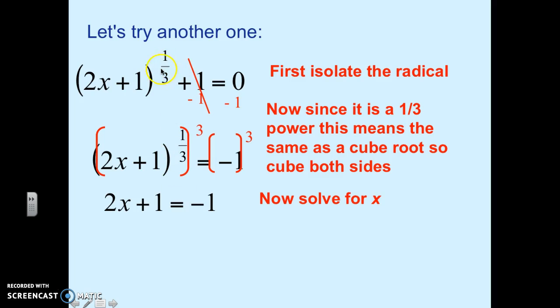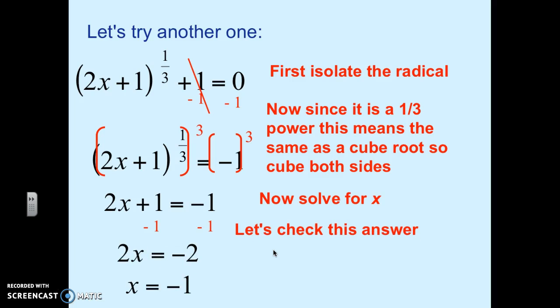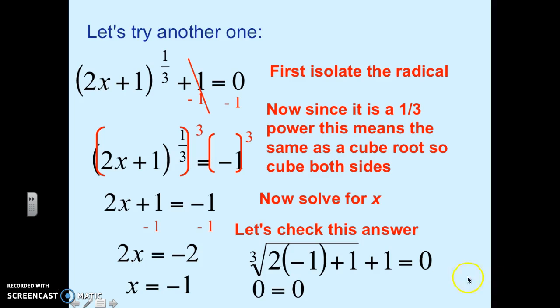Before that point, yes, this stuff is difficult, but there's a method to it. Start by getting rid of all this excess junk, then start by canceling exponents. If it's got a 1/3, you use the reciprocal, use 3. So we could solve this. 2x equals -2, x equals -1. And again, you could check the answer, and you should check the answer, especially on a quiz. If you simplify this whole side, you get 0. The other side is 0, so you got 0 equals 0. It checks.